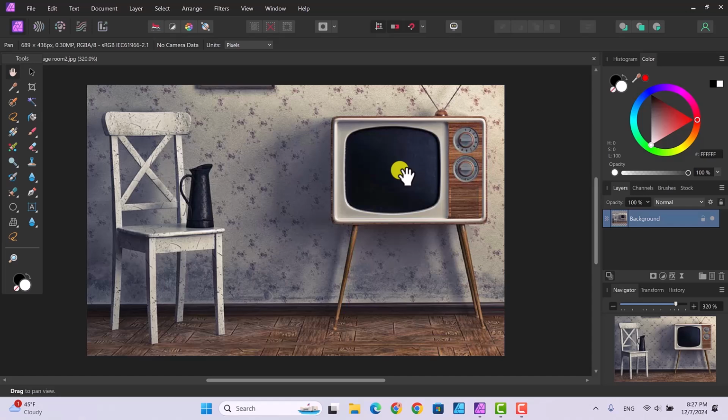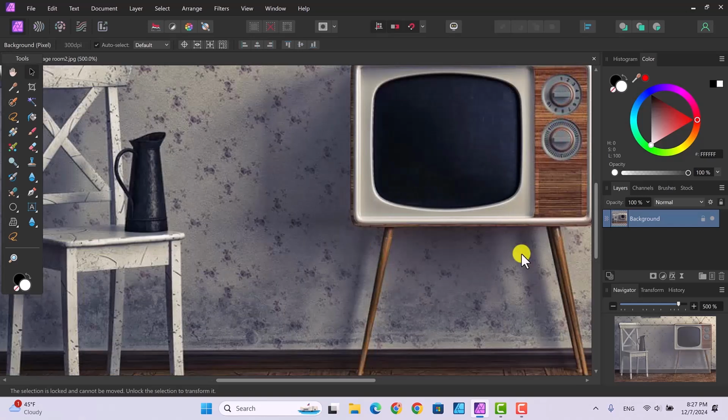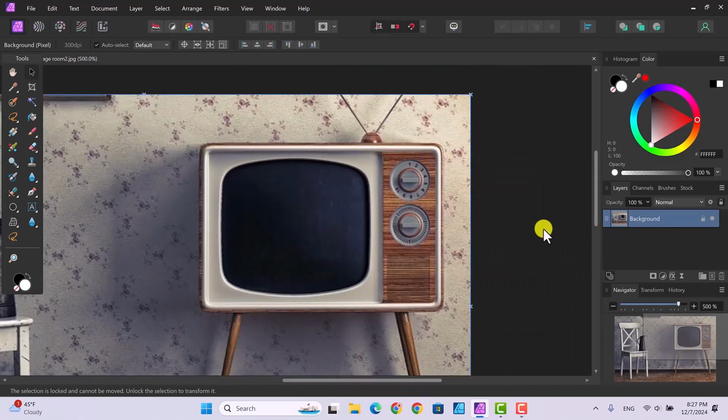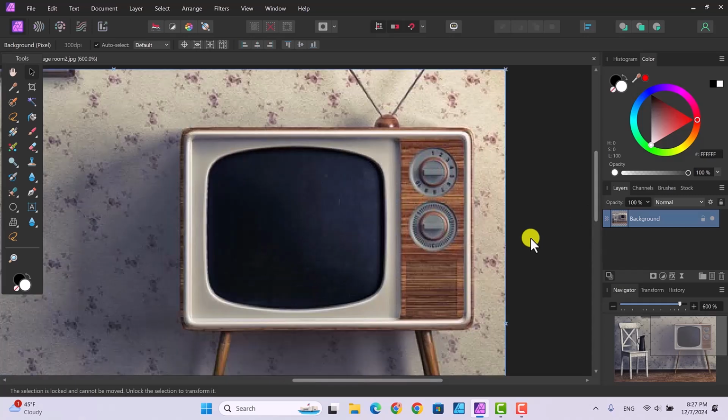So again, I'm going to make this a little bit bigger. There we go. So I can pretty much get a beat on things. Okay, so I'm going to do what I did with the last TV.